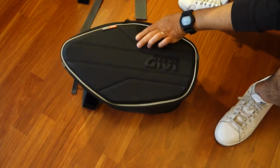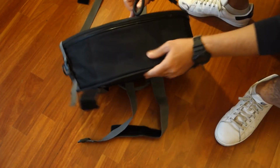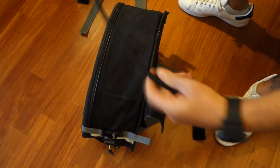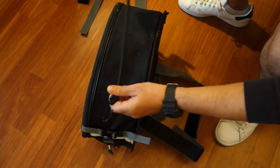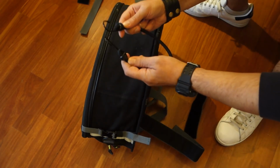I've heard people say that although they don't use the frame, they use the bungee cord to secure the 2 bags together. Some don't use the frame and still use these cords.